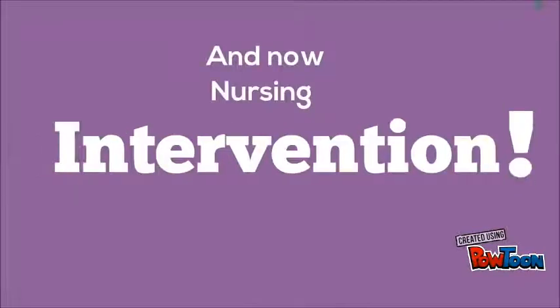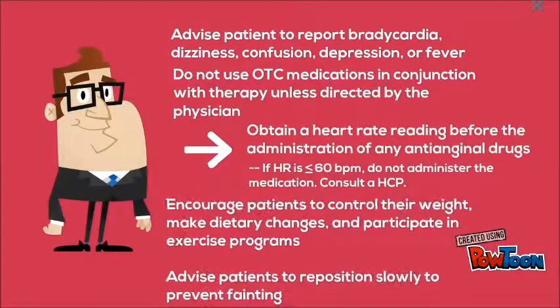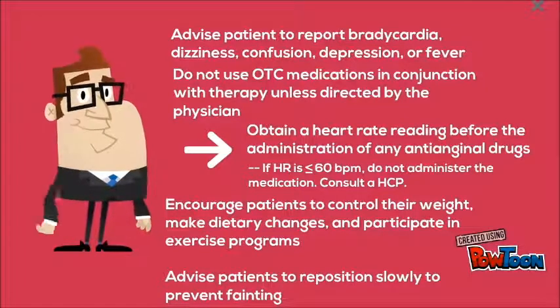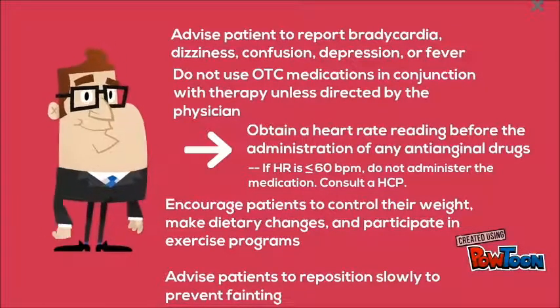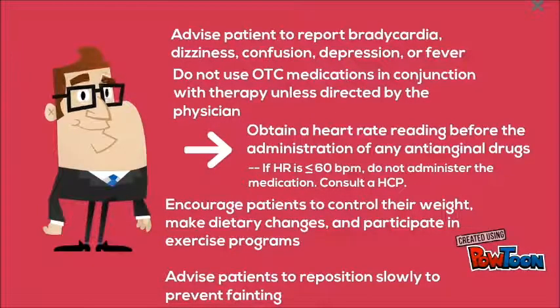And now, nursing intervention. Advise patients to report bradycardia, dizziness, confusion, depression, or fever. Do not use over-the-counter medications in conjunction with therapy unless directed by the physician. Obtain a heart rate reading before the administration of any antianginal drugs. If heart rate is less than or equal to 60 beats per minute, do not administer the medication. Consult a healthcare professional. Encourage patients to control their weight, make dietary changes, and participate in exercise programs. Advise patients to reposition slowly to prevent fainting.